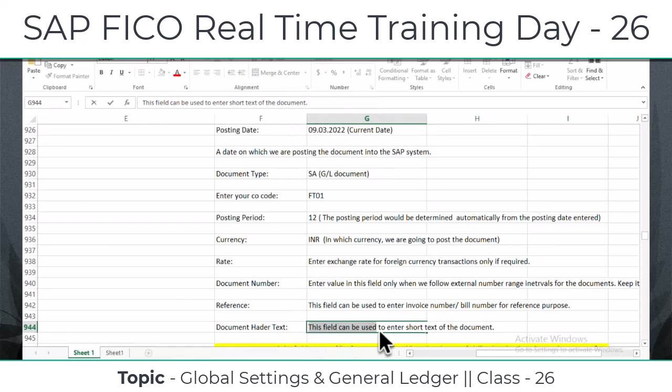Write down: this field can be used to enter short text of the document. Good.